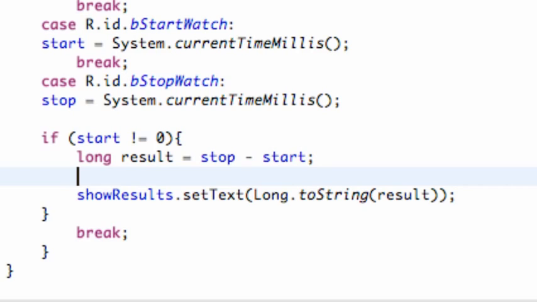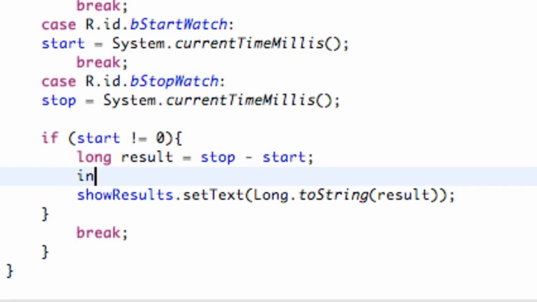Now, this is a rudimentary concept for Java programmers, and you wouldn't expect to learn this at the 88th tutorial, but I know some of you probably don't know how, especially if you've just been following this series as a beginner programmer. So I'm going to show you how to format this long into, again, minutes, seconds, and milliseconds.